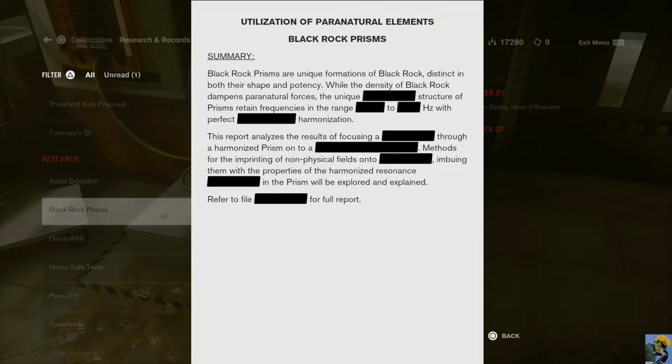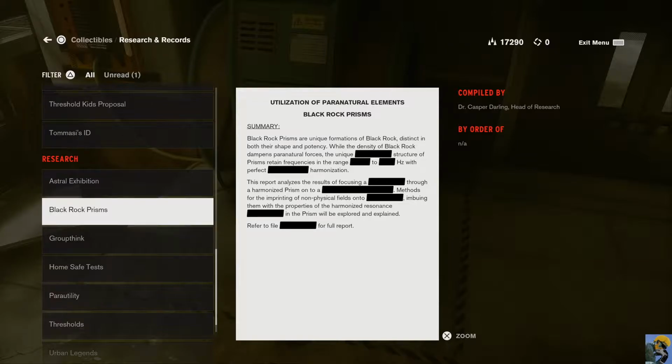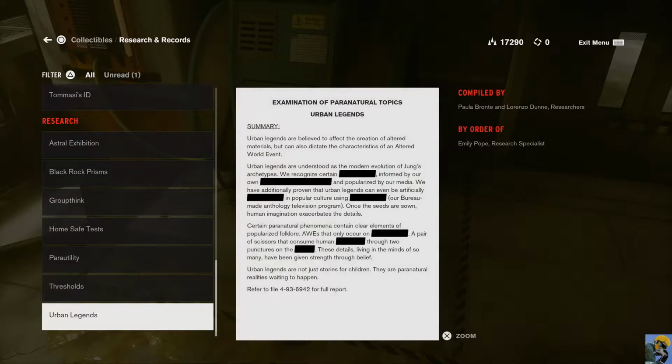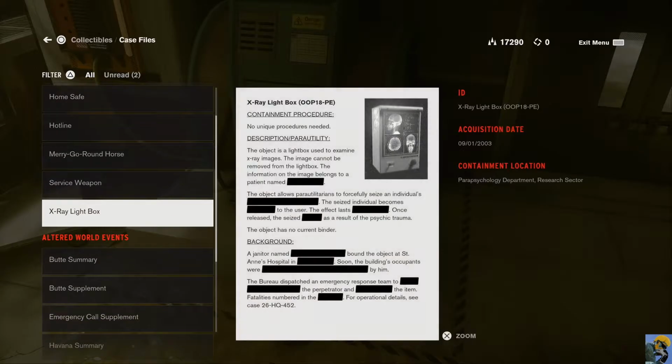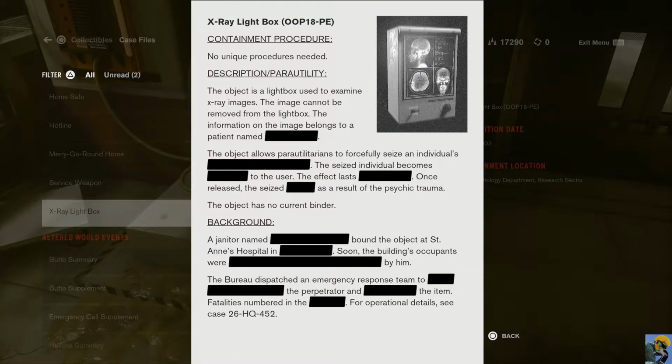and explained. And so this is from Darling by the Order of No One. So this is just like his own work that has been redacted. Now, by whom? By himself? From himself? I don't know. Let's see. X-ray light box. Okay, we already got this.